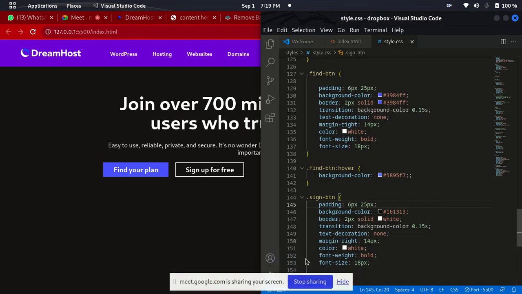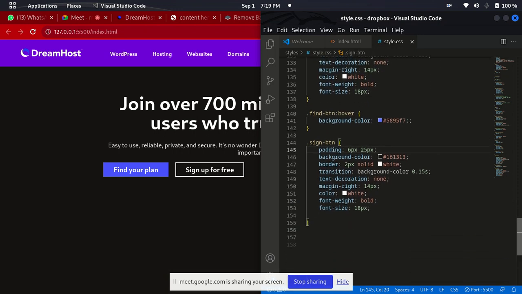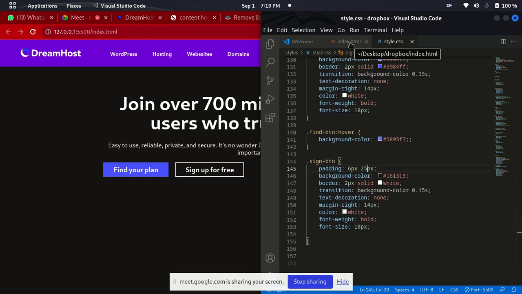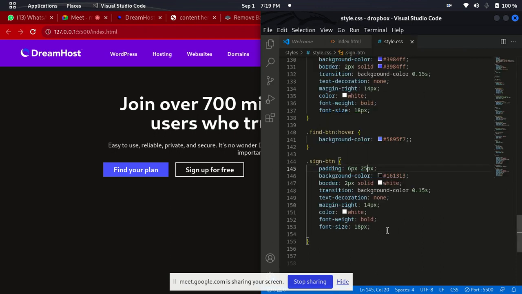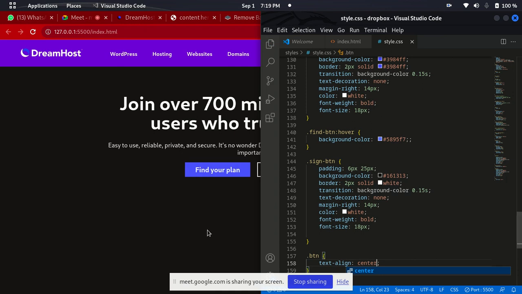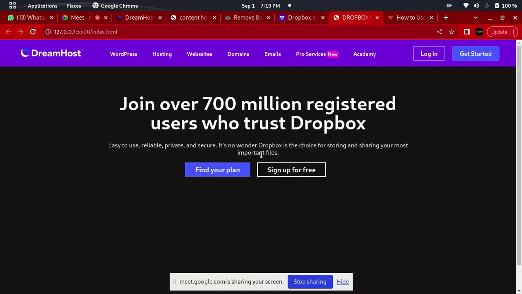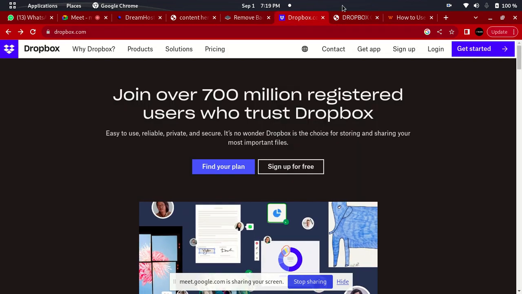Just that's okay, let me just centralize it now. So you know it's in a div, and I call the div. Okay, I know why the btn I gave before did not work, because I have already given it here. So I'm going to centralize this btn now. Dot btn. How do we centralize? Text align center. Center and save. And I think we still need to give more space here. Let's see. Yes.